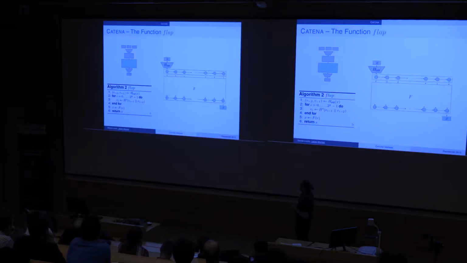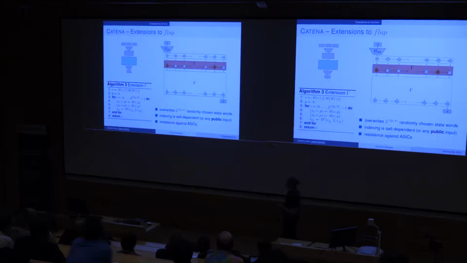Actually, this arrow is quite a bit misleading, because we always use 2 inputs. Sorry for this. This was the initial variant, and we updated it to use the 2 formerly computed values, because then certain trade-off attacks introduced by Dmitry Khovratovich last year were not possible anymore or required a lot more memory. And then at the end, the last computed value of this graph is actually the output of this call to F-lap. Okay. Now to the extensions.